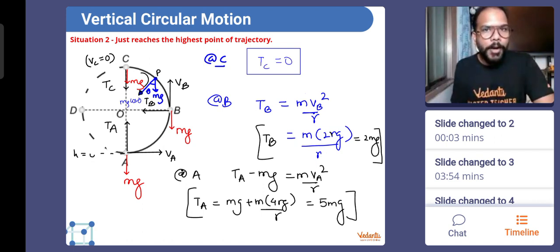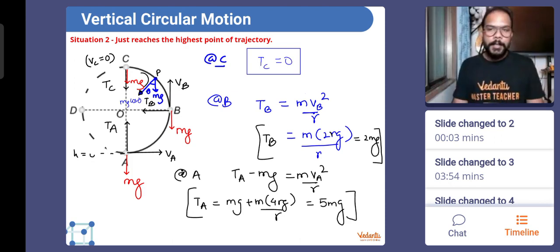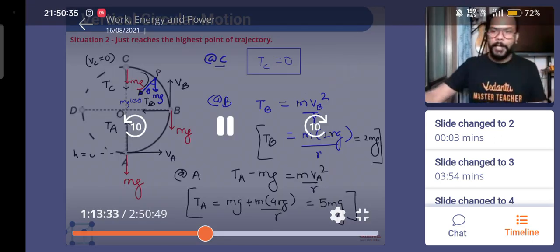Tension became zero. For a body to move in the vertical circular path, it is not only tension which is responsible all the time for the body to have a centripetal force. Even mg can provide a centripetal force at times. That's why. Okay, guys. Please बोलो क्या समझ में आ गया, प्लस 1 लिख दो चैट बॉक्स में.